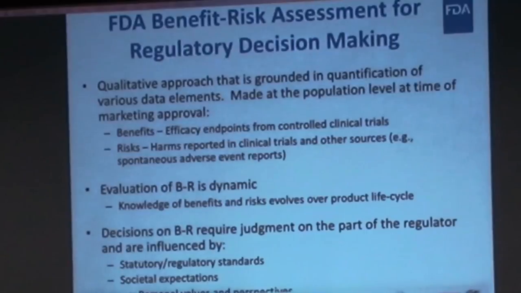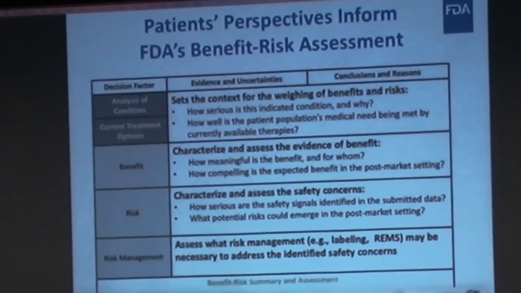So we know we'll learn more, and so benefit risk assessment is a dynamic thing. We'll learn more over time. Maybe some of our uncertainties initially will be resolved as we gain more data, but other new uncertainties may arise. And anyway, it also involves societal expectations. It involves a certain amount of subjective judgment on the part of the people making the decisions. So we have this benefit risk framework that we use to structure the 10 gigabytes of information that come in. We get about 1 million pages coming into us in these applications. We have to look at it within 6 to 10 months, depending on the time frame. If it's a priority drug, 6 months is our goal.